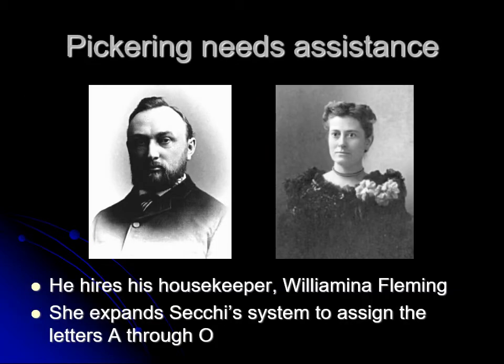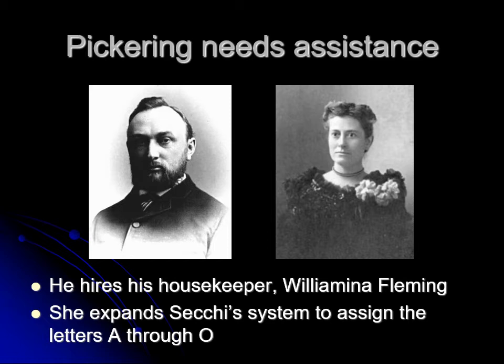He hired his housekeeper, Williamina Fleming. Now, it's not entirely fair because Fleming was an amateur astronomer, and she was just dying to be able to do real science. Back in those days, women weren't generally allowed to do real science type stuff, and there was a lot of discrimination against them. So he said, well, go ahead and let you do this. She did a great job.